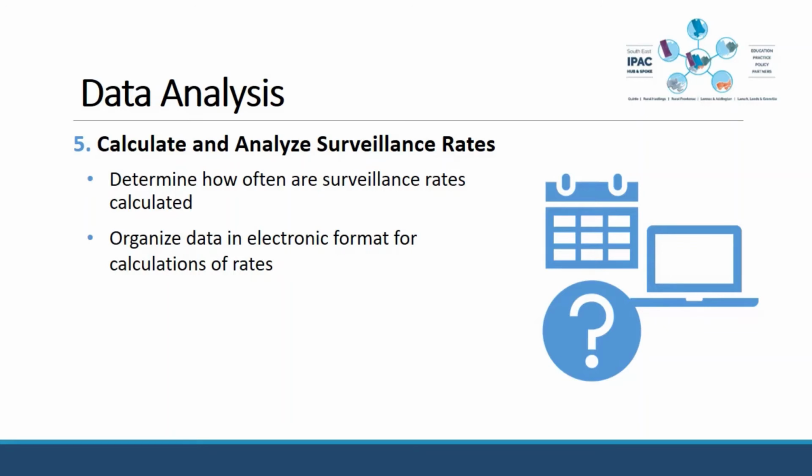So why do you want to do it electronically? Why can't you just do pen and paper? Well, by doing it electronically, it is more efficient. So you'll be less prone to calculation errors. And of course, that is provided that your ICP is trained to use the program. So in places where there is no specific infection control computer program used to track infections, you can use a spreadsheet or a database program to help you as well.